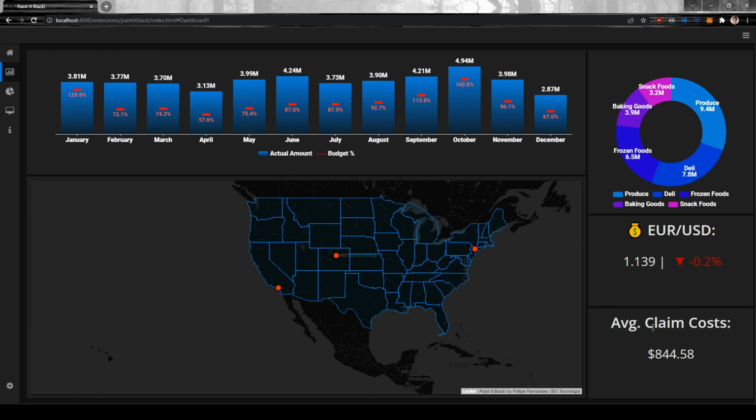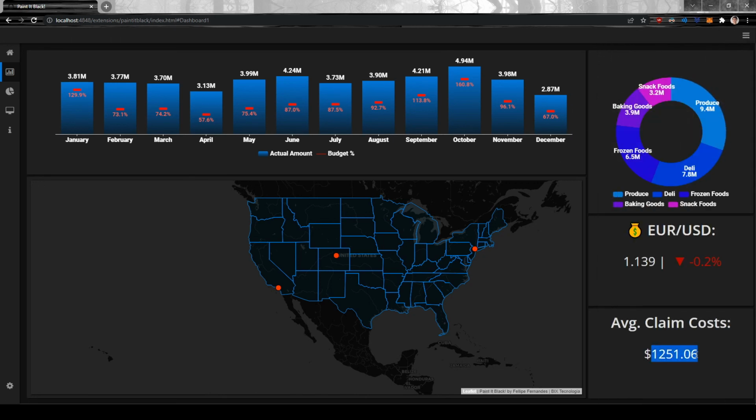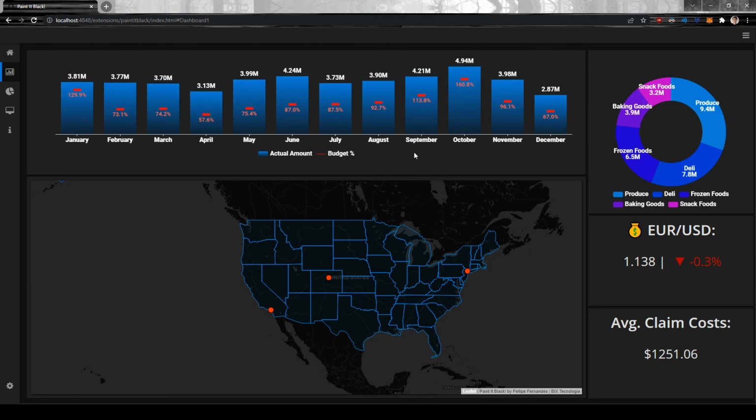The second KPI down here is actually just another simple KPI from ClickSense, but this one comes from an entirely different app. So Painted Black has, out of the box, enough code for you to play around and connect dozens of different apps at the same time. So basically the data that comes from the pie chart, the bar chart, and even those dots on the map are coming from one app, and the data that comes from this KPI comes from another entirely different application. So let's apply some filters on this second app to see this value change. We go up here, let's select fire and theft, for example, close it, and you can see the value changed automatically.